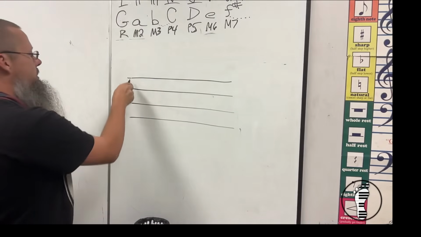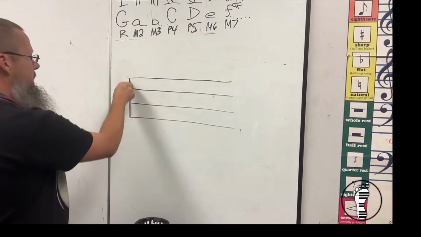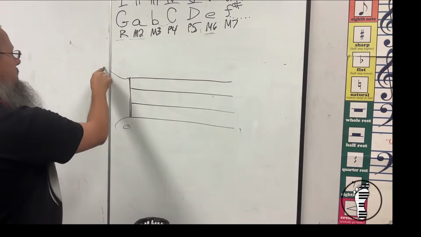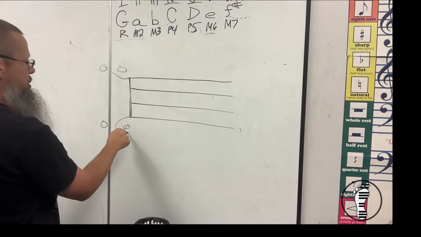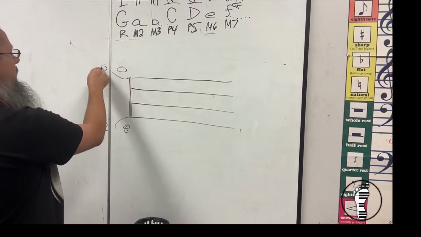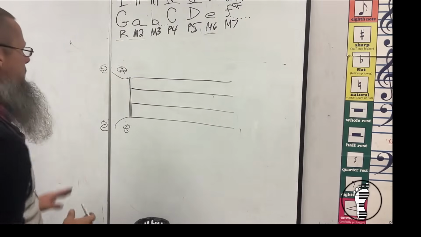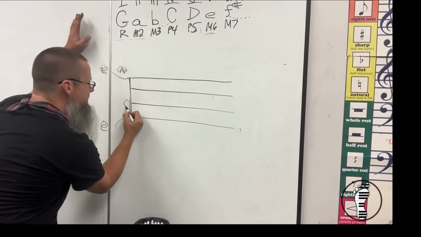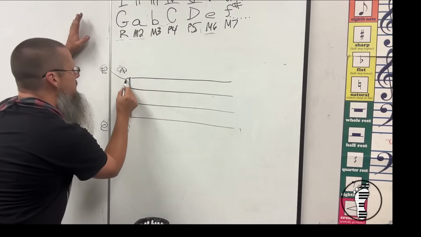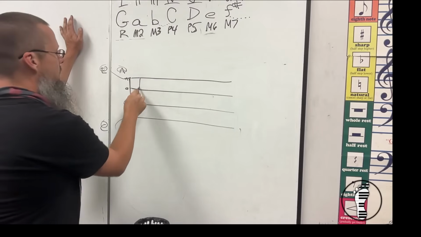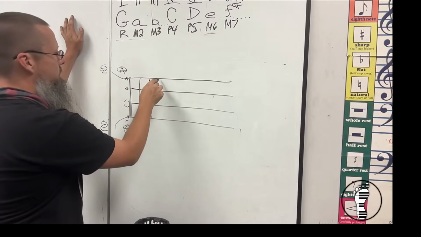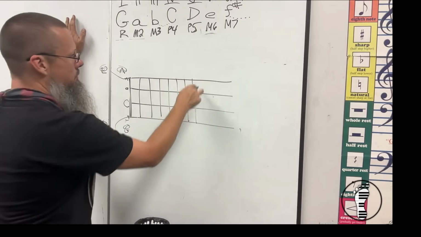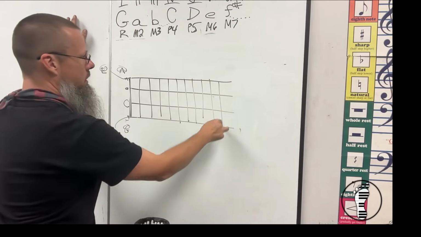If we're going to give ourselves a nut, make it heavy, here's where our headstock would be. Here we have our G string, our C string, our E string, and our A string. Thusly, this is our G, this is our C, this is our E, and this is our A. When I put these bars across, these are called the metal frettings. There are many metal frettings, but these are the ones I draw.